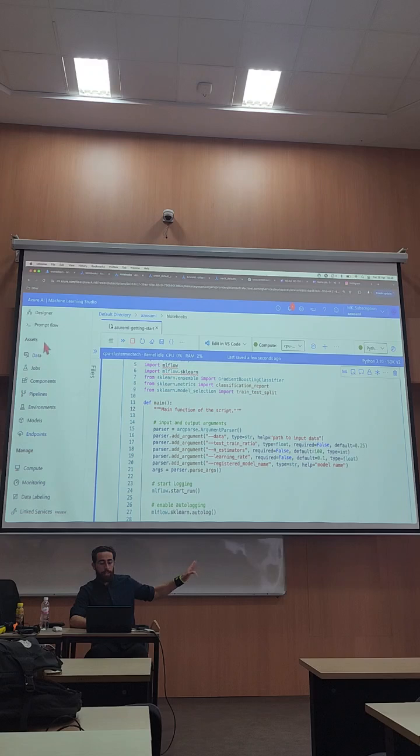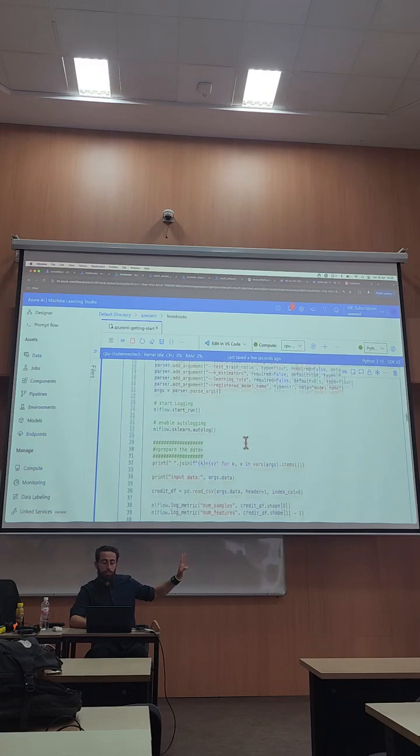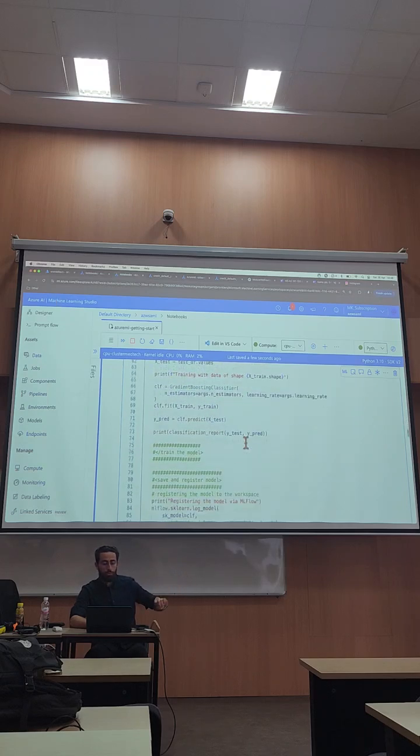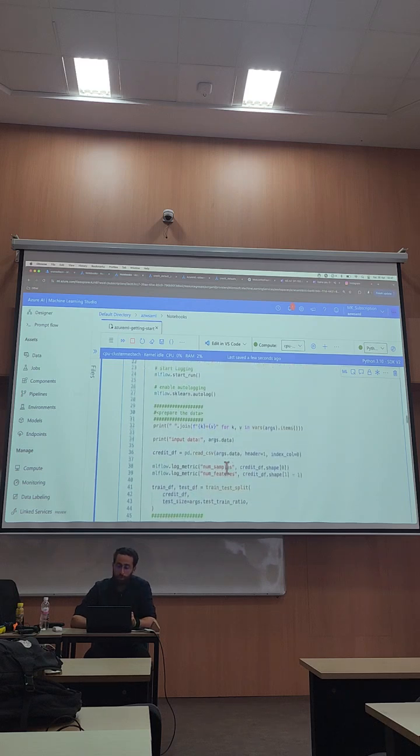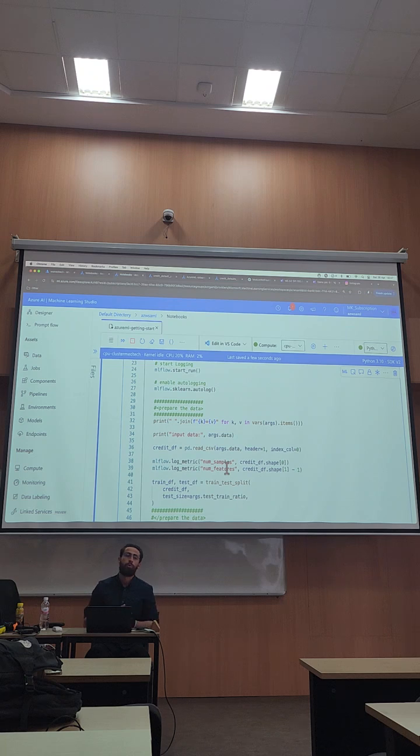All the assets and manage are handled by this code. And part of this code is using MLflow. Who knows what MLflow is? Good. So MLflow is an open source library that manages your machine learning model.